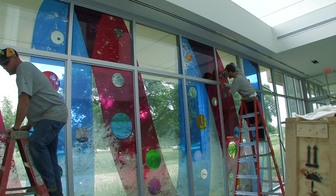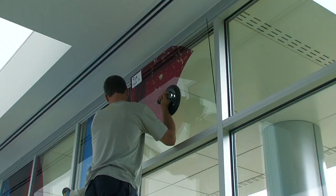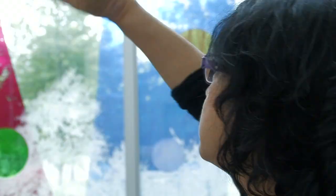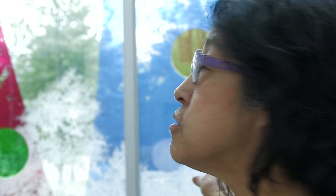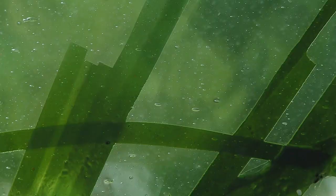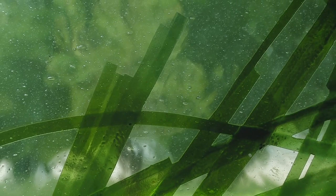What I developed was a series of glass pieces that was a combination of reflecting what the laboratory did — the whole idea about looking and research and not always being able to tell what you're looking at, and looking at things from a variety of different distances. I worked from computer files, made many of these on the computer, they translated those to silk screens, silk screened the main red and blue image onto the glass, fired it, brought it back to the studio, and sandblasted it. The circles were all individually handmade.